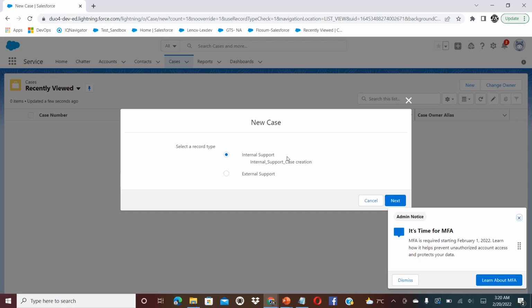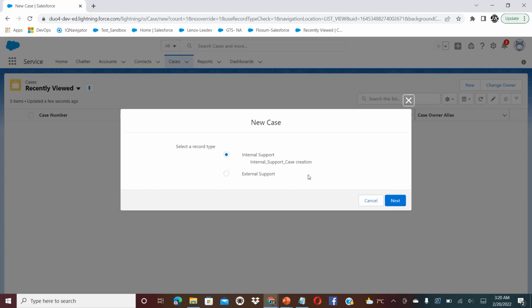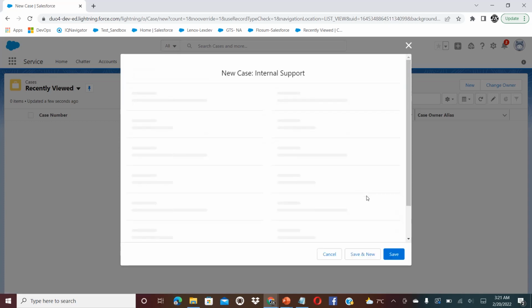So now you are seeing the option for internal support as well as external support, and we gave a description here, that's why it is showing the description, and we haven't given a description for external support case creation. So let's see what options we are seeing when we go for internal support. So the idea is we should see a different page layout, different support processes, and the picklist field value for origin should be different. So let's go and check all those things.